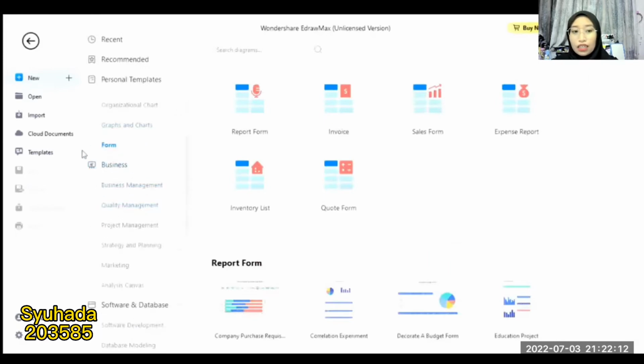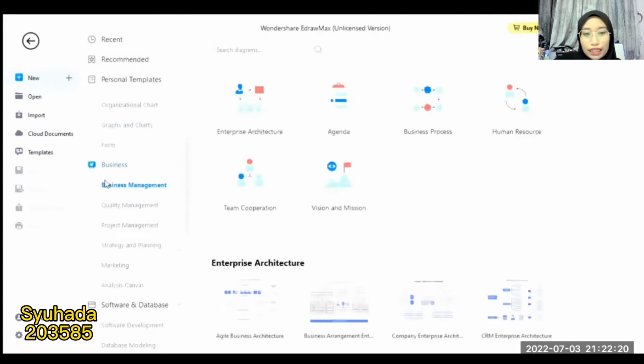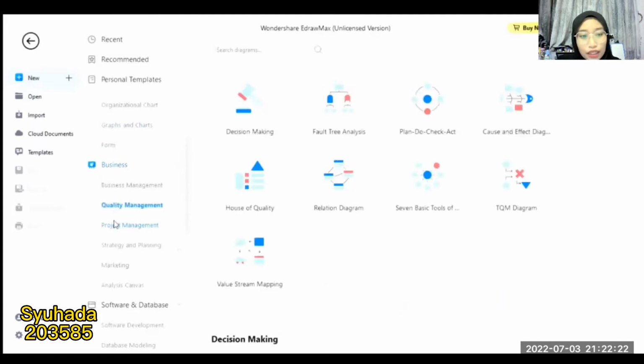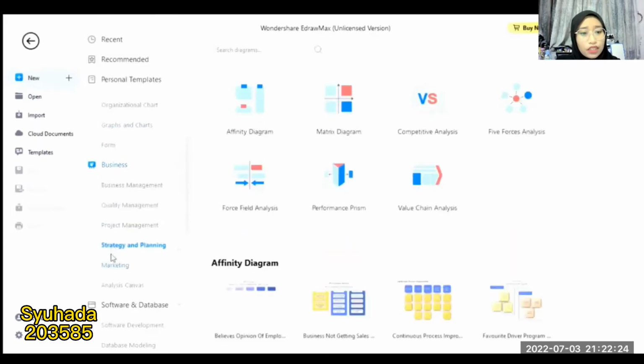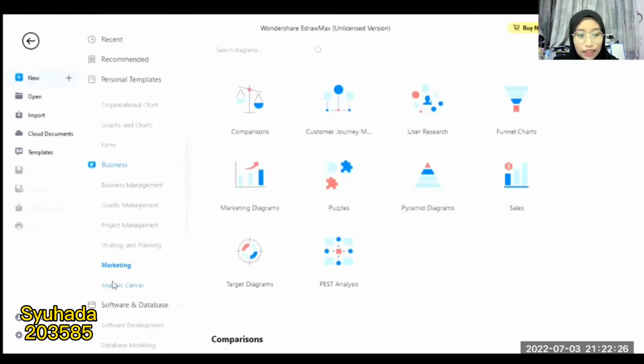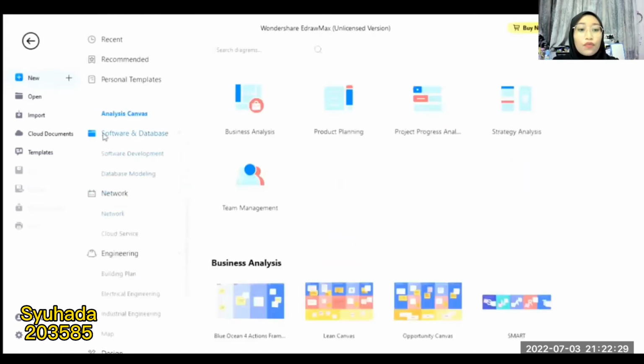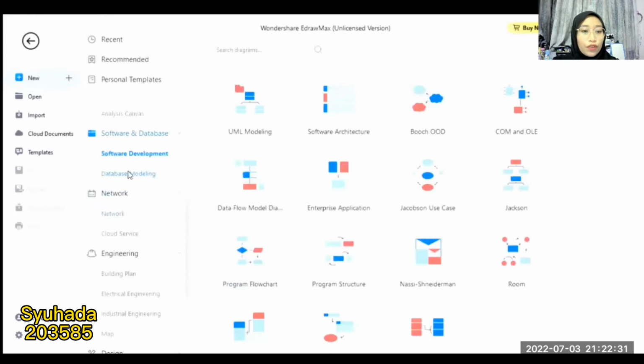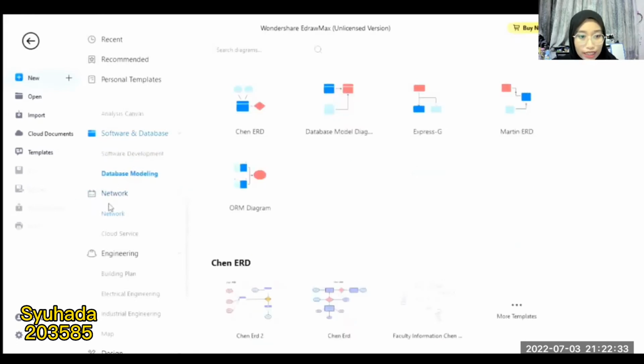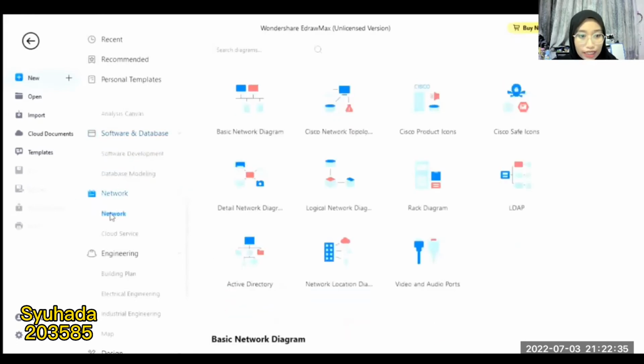That's only for basic. You can see there are many features that they produce. So for business management, quality management, project management, strategy and planning, and marketing and analysis canvas. For software and database, software development, database modeling, network, cloud service.